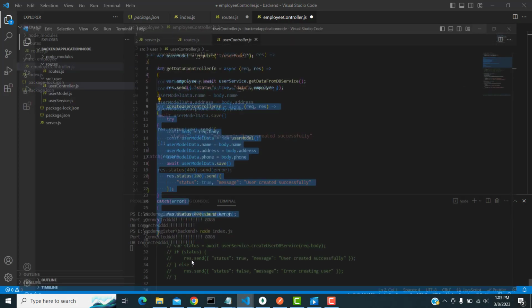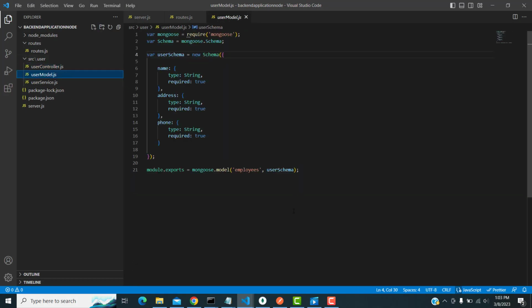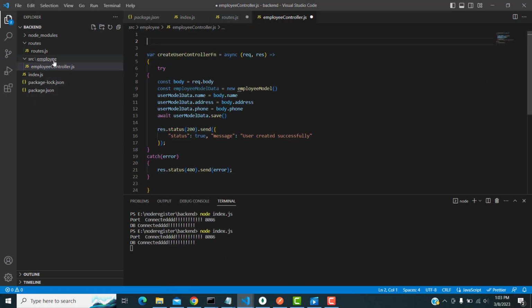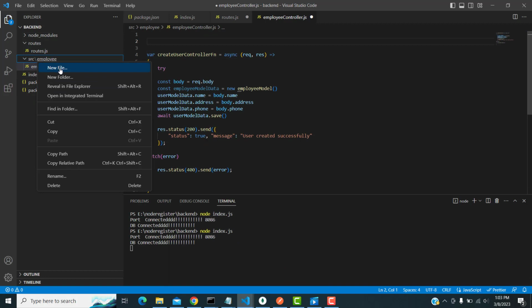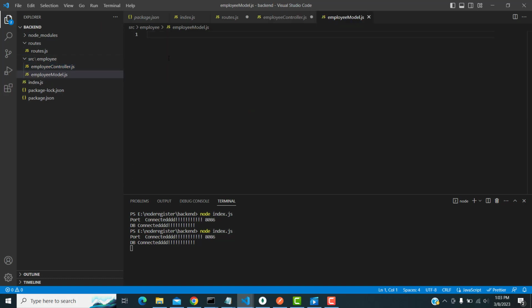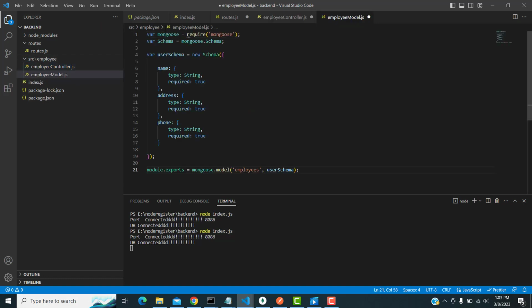So we have a model, you have created in another one, a simple model. I'll be explaining how to create it. Here I'm going to create the model. Okay, simple model I'm going to create it. You name it as employee model.js. Right, this one should be the model, employee model, right? There is a table which is the employees. This is the structure. Okay, name, address, and phone, these are the fields inside your database.